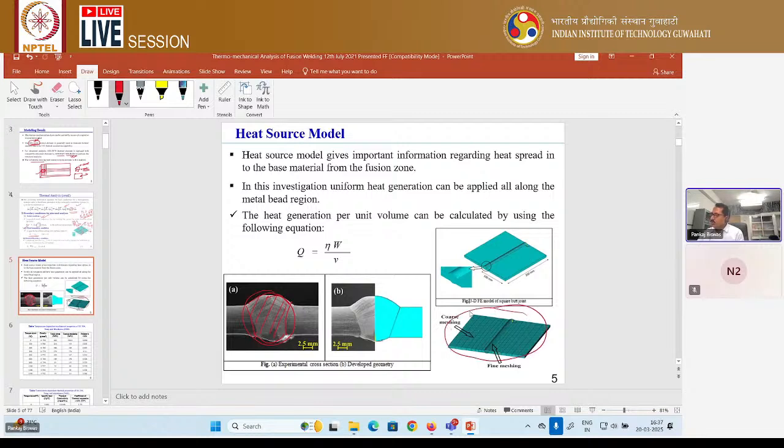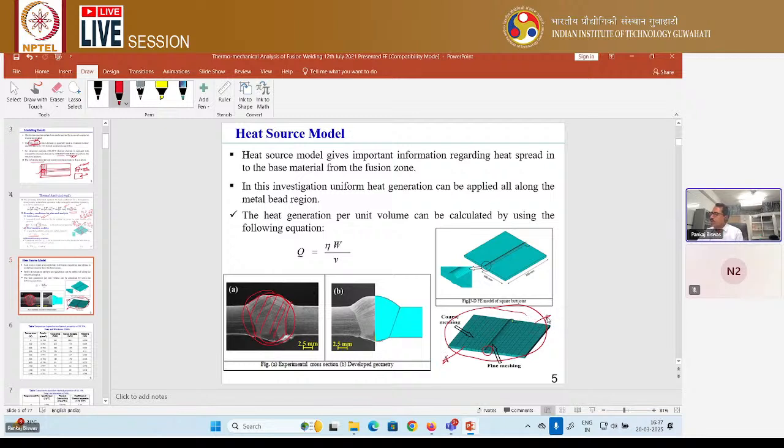This is an almost V-shaped weld bead geometry that we have already modeled in this finite element modeling part. On the left side we have modeled the left side plate, and on the right side we have modeled the right side plate.